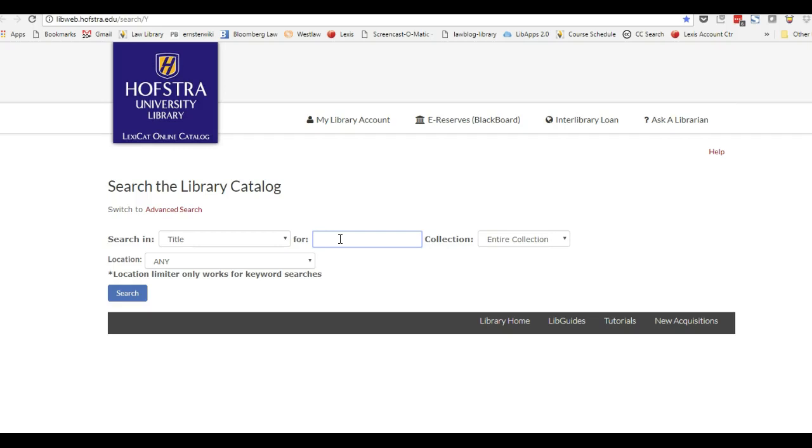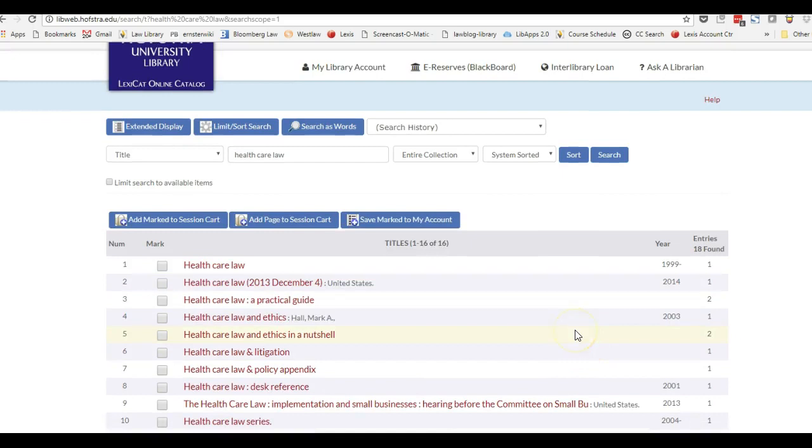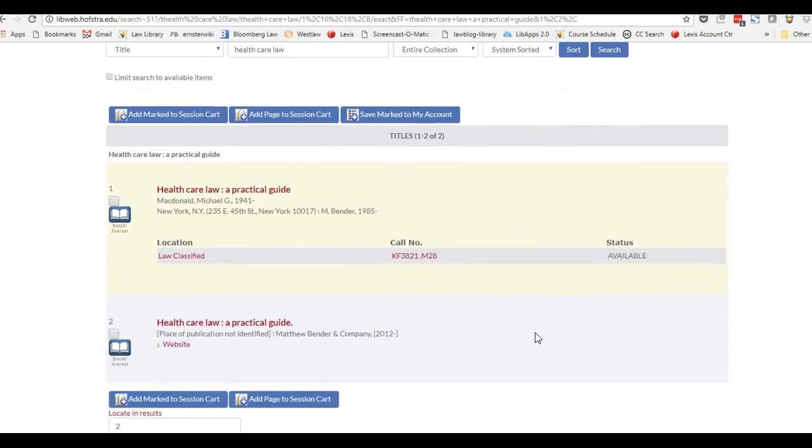Well, I call this my I'm feeling lucky tip, which yes, I did steal that from Google. And I know, again, our broader category might be healthcare law, right? So I type in our broader category and see if we get lucky. And as I scroll down here, a whole lot of titles starting with healthcare law, not especially surprisingly. And this third one actually looks kind of interesting, a practical guide. Since we are representing a real client, having a practical guide might be really useful. So let's see what we get in our results here.